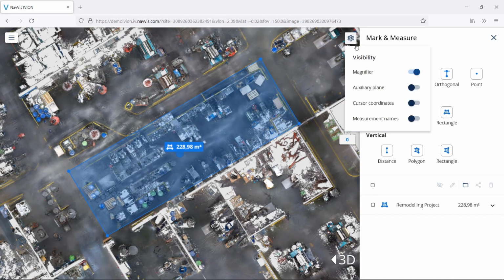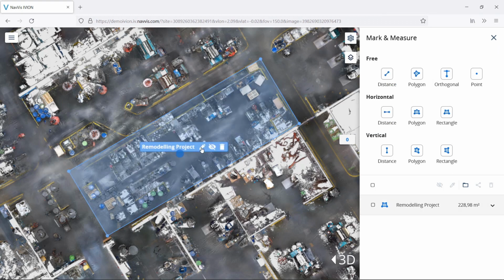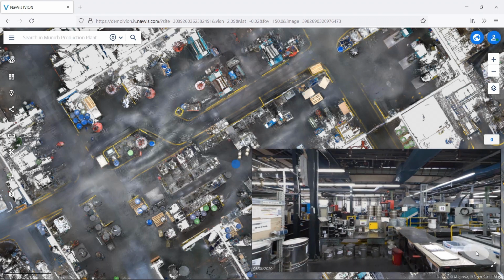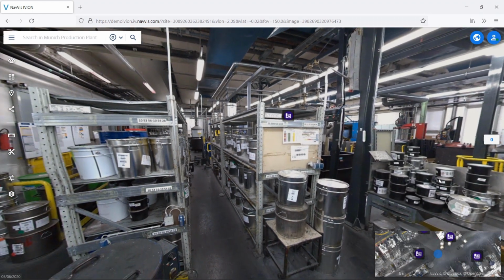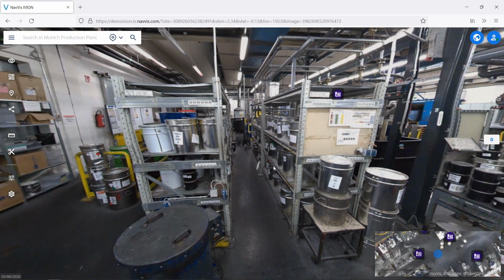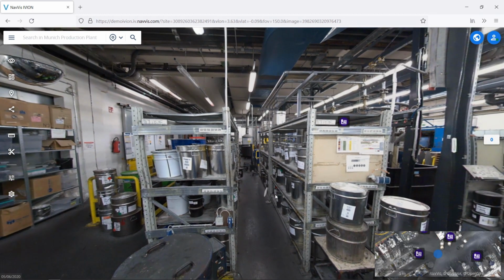In NavVis IVION Enterprise, these areas can be marked using a colorized overlay and then easily shared with colleagues. The panoramic images in NavVis IVION Enterprise enable factory planners to remotely inspect the current usage and workplace setup in the specified area. Inspecting machine connections to the air, gas, and water supply enables the planning of future machine requirements, especially when giving external contractors access to your virtual factory.